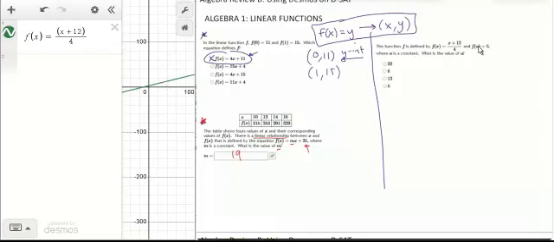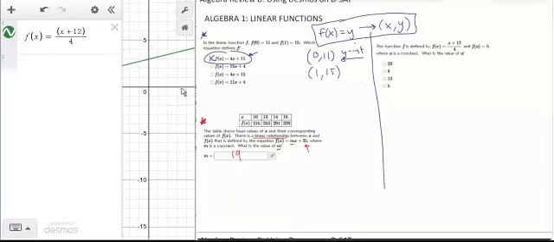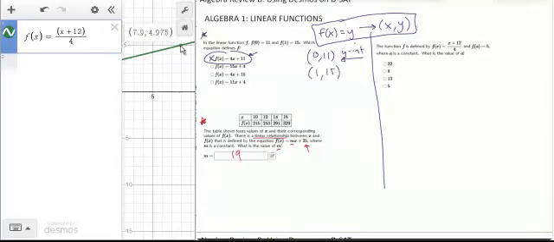And you can either scroll in till you get to 5, and you can look at your graph and see, here is the point where my output is 5, so I know my answer is going to be 8. That is the solution. Now, you don't even need to go that far.